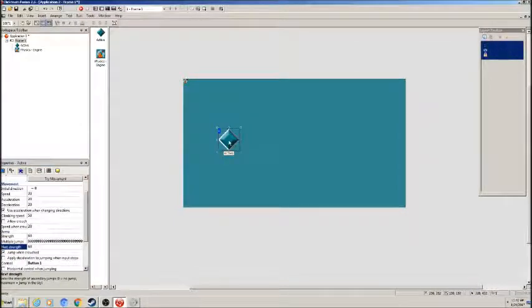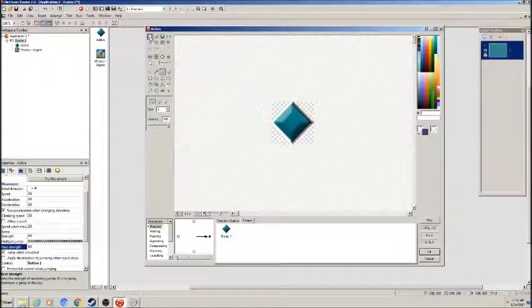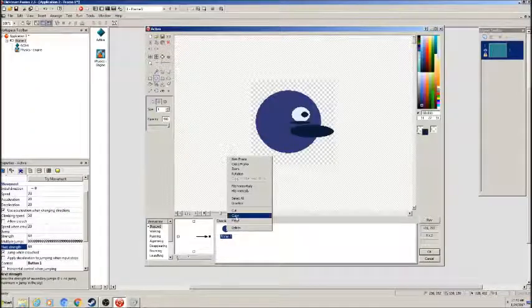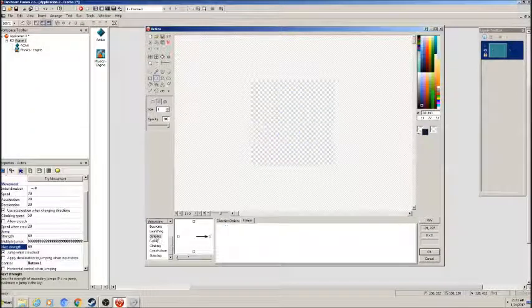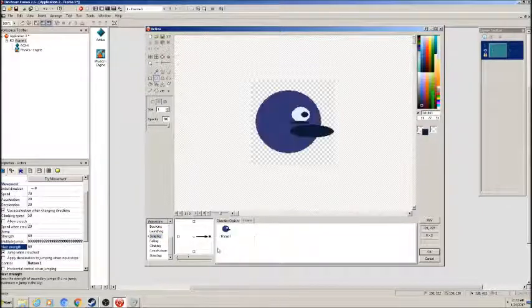So double click on your active. We're going to clear this up. We're going to quickly make a bird here. Go ahead, right click, copy that. Scroll down into jumping and paste that in there. We need a new frame for jumping. We need him to look different when he's jumping. So he'll open his mouth. Maybe get a little more wrinkly on the eyes. Maybe actually a little wing can come up at the bottom. Let's take that color. A jumping frame and a stop frame.